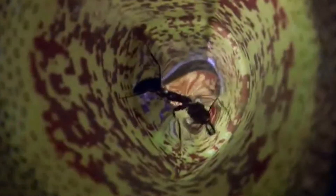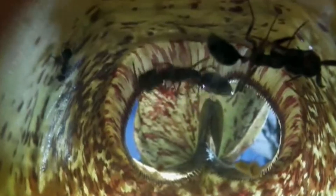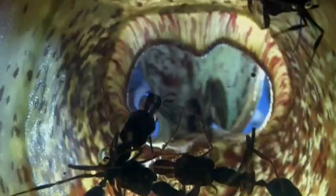This unusual adaptation allows the plant to thrive in high-altitude environments with fewer insects. Inside the pitchers of some species, entire micro-habitats exist. Tiny invertebrates live in the liquid, feeding on trapped prey or helping to break it down. In return, the plant benefits from the cleaner breakdown of organic matter. These miniature ecosystems demonstrate how even in something as small as a leaf trap, multiple layers of life and interaction can exist.